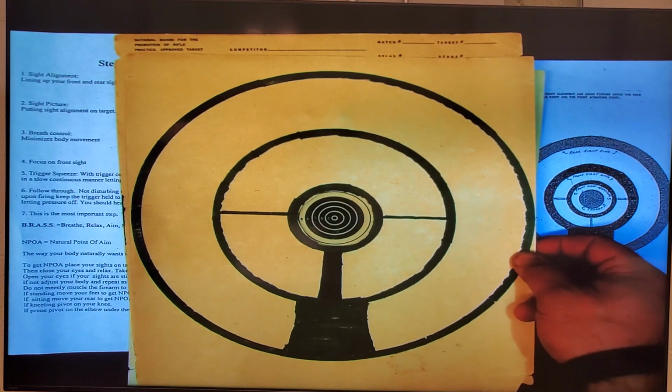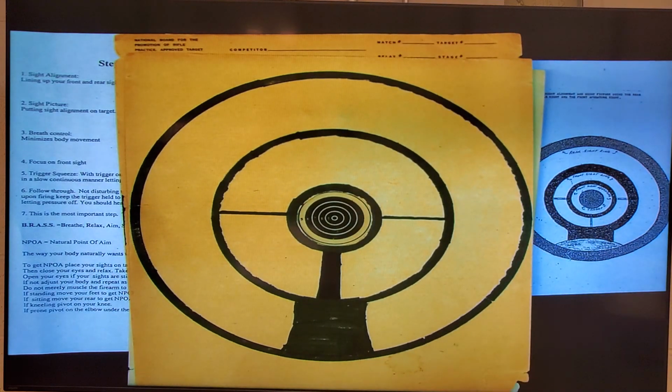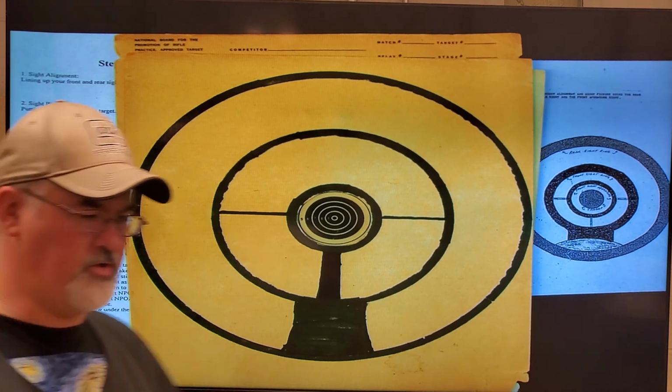Remember when we talked about follow-through before, we talked about continuing the motion. All right, continuing the motion, when the shot fires, boom, hold, back on target, release the trigger. Okay, you have to continue your motion all the way through. You can't jerk when you pull the trigger. That's going to help you.